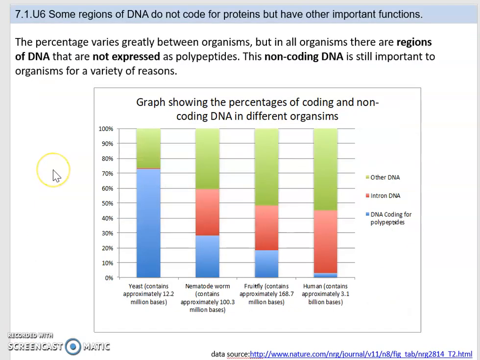And this slide here talks about how different species have very, very variable amounts of coding and non-coding DNA. So this is the human here, and you can see that the amount of DNA which is responsible for coding polypeptides is really small. This red section here is the introns, and these introns are spliced out. We come to look at this in 7.2, and then we've got other non-coding regions just here. So this kind of data is useful to pause and take a look at, because this is the kind of thing that you might meet if you have a data analysis question.